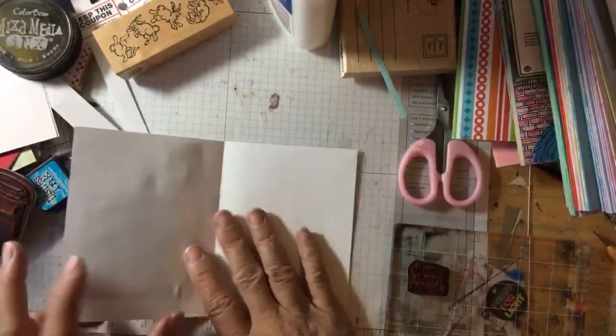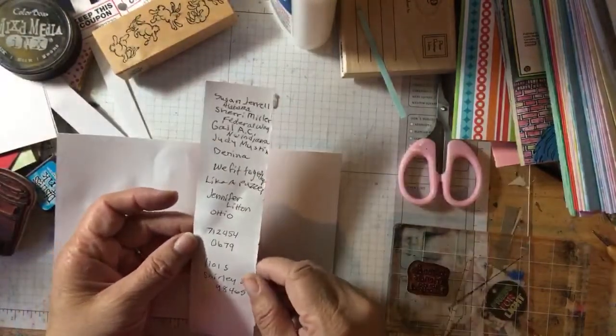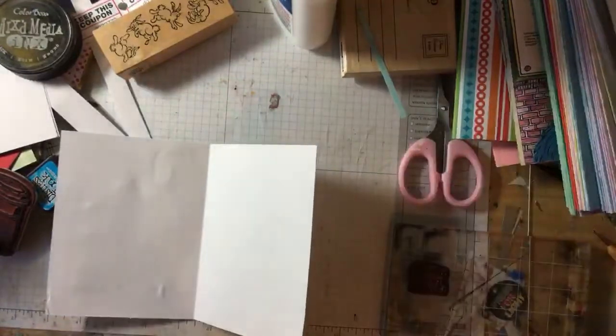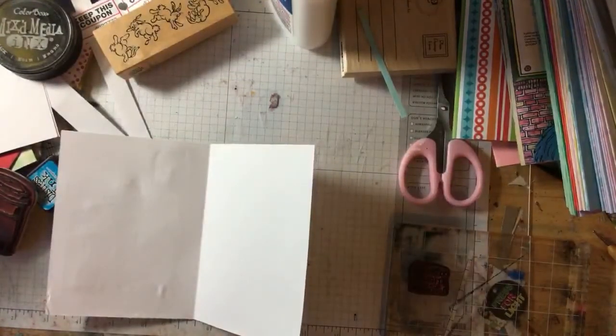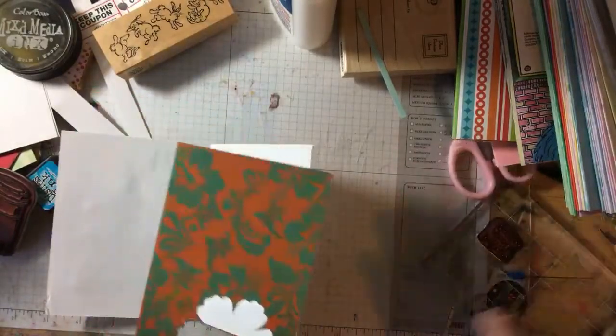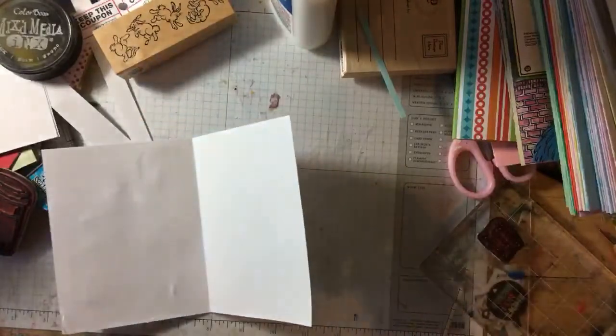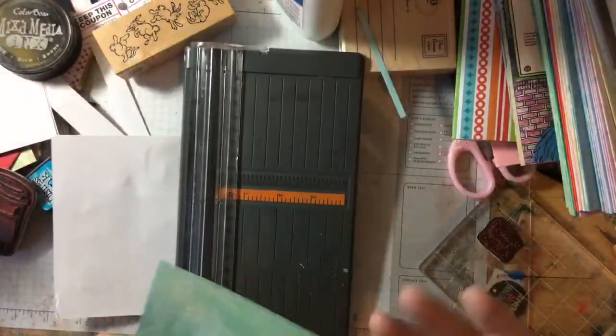What you could do, you know, you got me going now. Whoop. Oh, right, there's the one. Okay, let me see here. Here we go. Oh, I wrote something on the back of this one, too. Oh, I wrote all you guys' names that were here the last time. So I'm not going to take that one. All right. So I'm just grabbing out of my scrap pile that I have here. And I'm just going to get a little piece of this. So maybe not the bright part, but maybe this part.